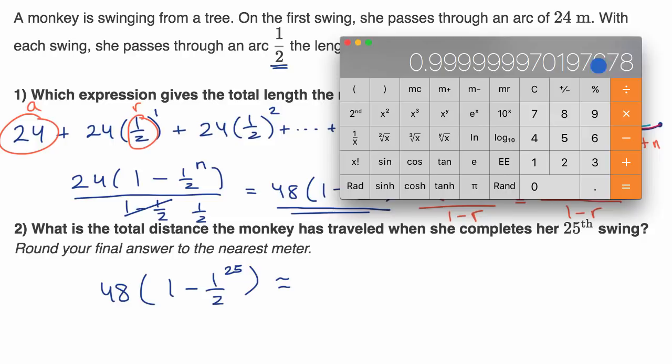So if I multiply that times 48, well if we round to the nearest meter, we get back to 48 meters. So this is going to be 48 meters. And we're done.